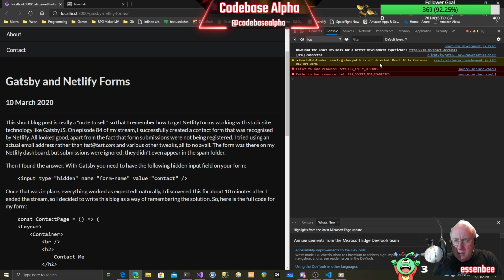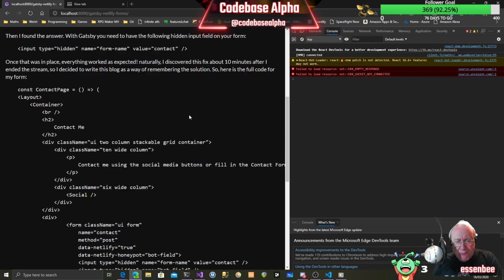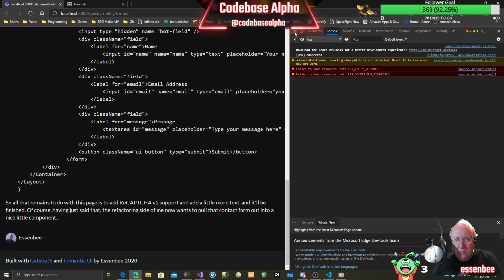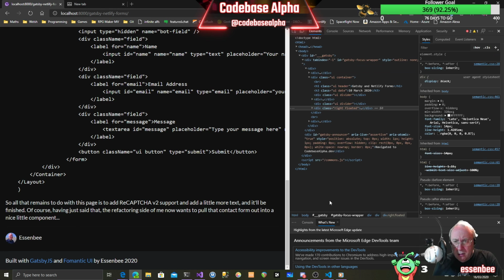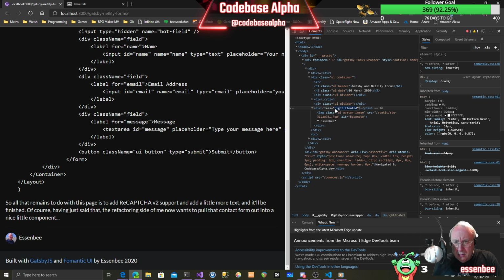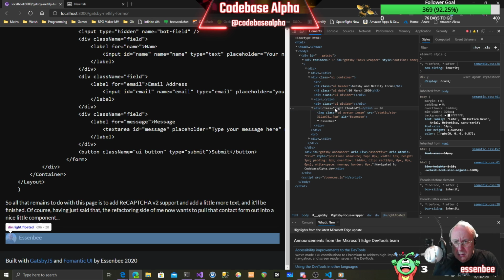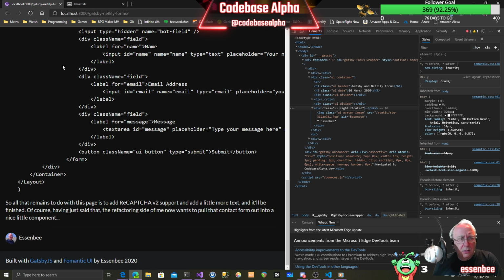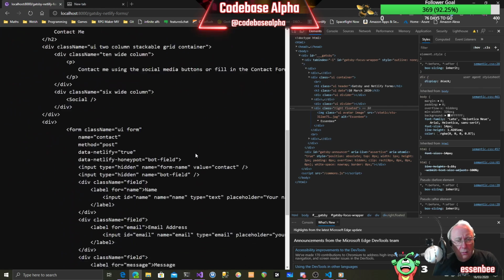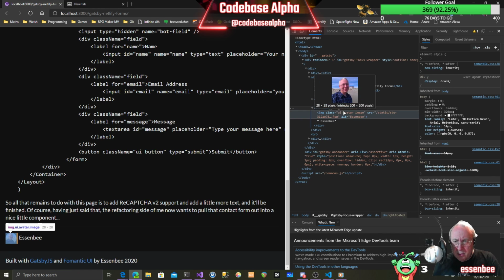So it says this patch is not detected. React DOM patch is not detected. React features may not work, so that's interesting. And it's still not floating across. Let's have a glance at this element here. So right floated. So I might need UI, I guess. So let's try adding UI to that. It's still not floated across to the right. It hasn't taken it.